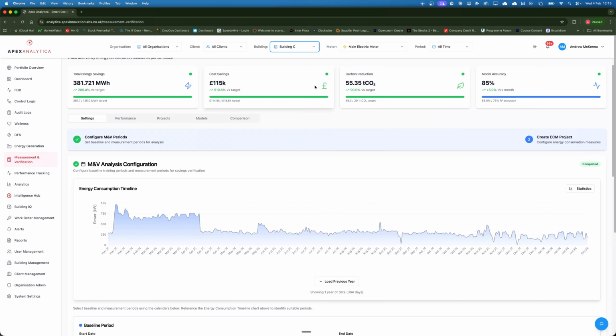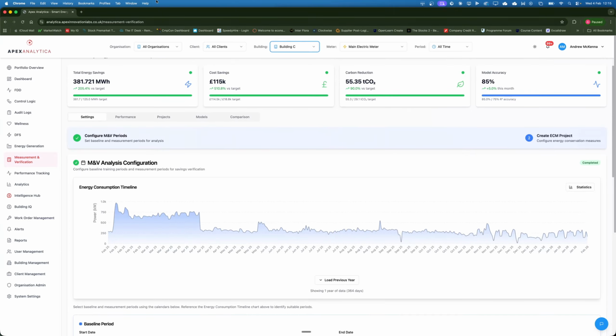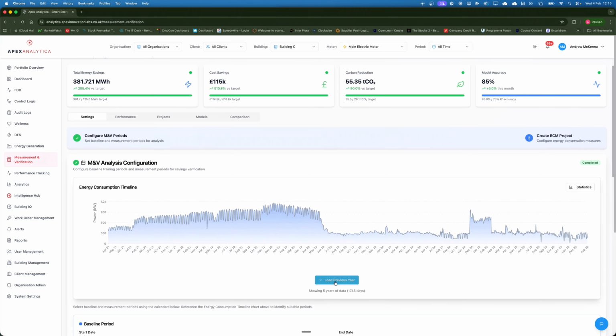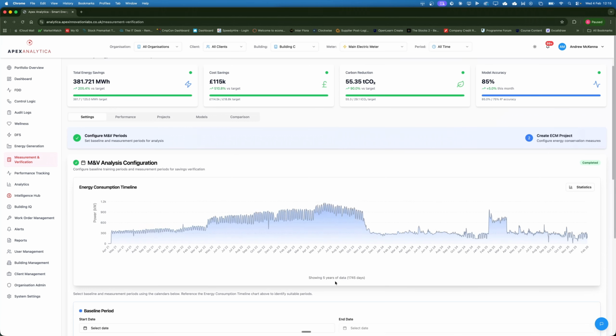But what you often want to do is track the process in terms of how well that project has delivered on its business case. And so here, in terms of how we manage this, we're loading up the entire energy profile over the last 5-6 years of this particular building. And with any kind of business case, you want a baseline on what a typical baseline might look like in terms of normal.